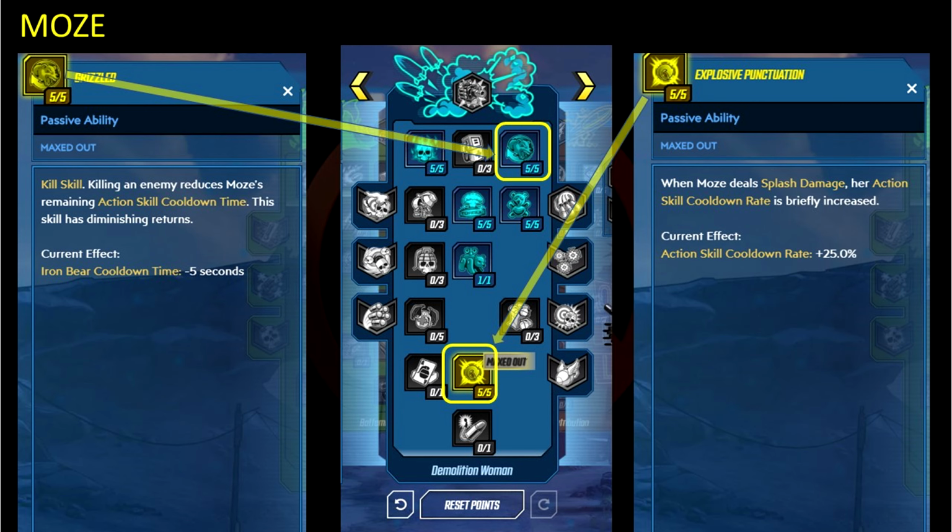Explosive Punctuation, by contrast, is avoided by most Moze mains. This tier 1 skill reduces cooldown rate by a small amount for a short period of time every time Moze does splash damage. Now, despite Moze's penchant for splash, however, the small temporary nature of the boost requires constant proccing to be effective. Keeping it up almost always requires Moze to be in enemy fire and miss out on Topped Off. Most builds spend their tier 4 skill points elsewhere.